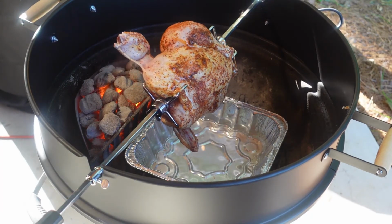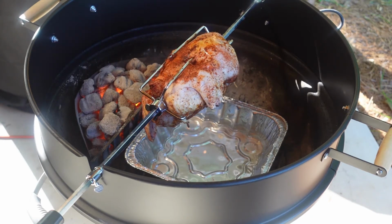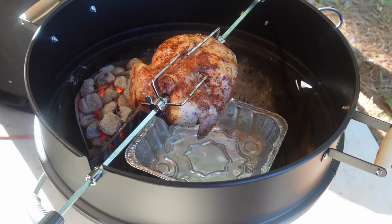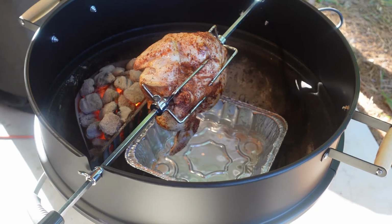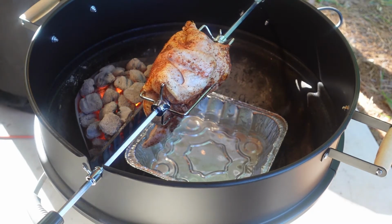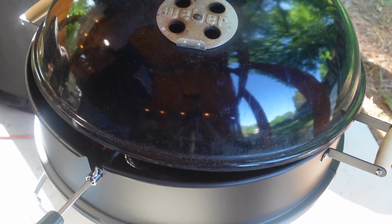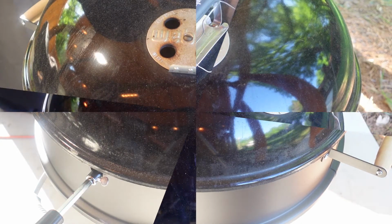And I did not tie the wings up, and that's okay because I'm gonna let it cook underneath it. It's way out of the way. So let's take the top. Now I'm gonna start with the vent wide open and cover it up, and we're off and running.